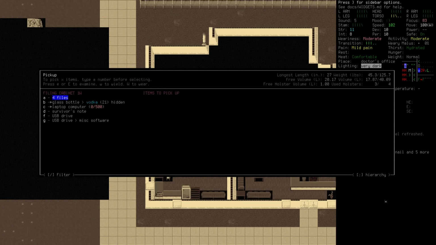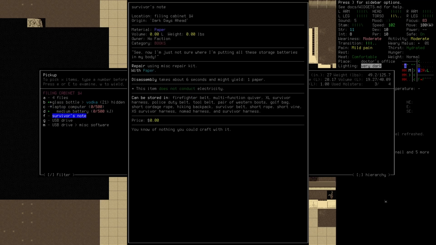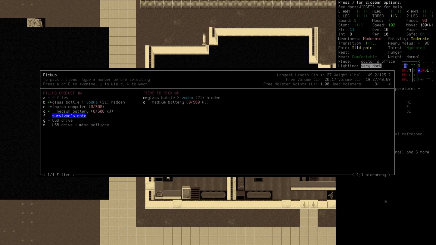Okay, and what have we got here? What appears to be a staff room. Vodka, another laptop computer. With a medium battery, we can probably recharge. A survivor's note. See? Now I'm just not sure where I'm putting all these storage batteries in my body. Interesting. I don't actually understand that note. Maybe it relates to bionics or something? I don't know. We won't take it.